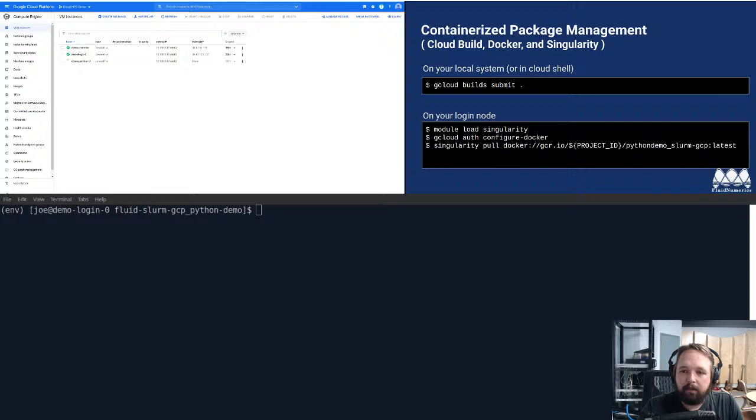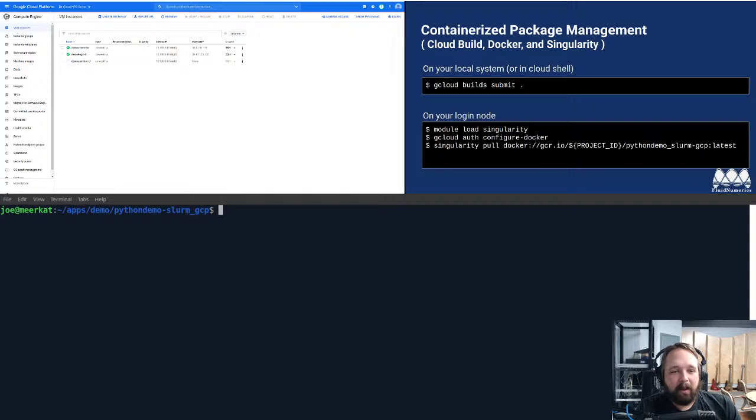Now let's look at the last one here, which is the containerized approach. Now the containerized approach is a little bit of a different story. And generally what we recommend for this kind of workflow is sort of like develop locally, run on the cloud, right? So what I usually do for a lot of, so we develop some applications in-house.